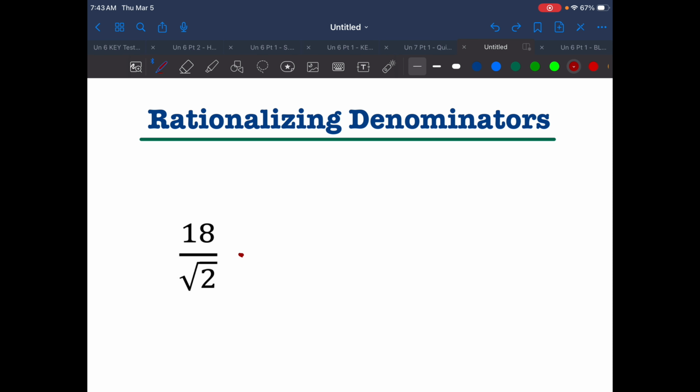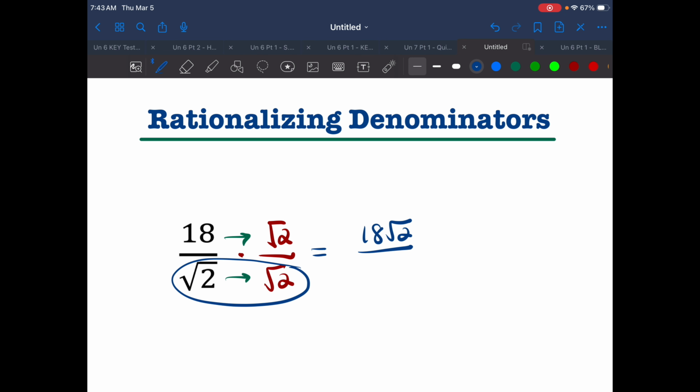So here's what we're going to do. We're going to take our irrational part of the denominator, and we're going to multiply that times the numerator and denominator, top and bottom, right? And we're going to multiply the two fractions, so we're going to multiply horizontally. Then we get 18 radical 2 in the numerator, and radical 2 times radical 2, yes, that's radical 4, but the square root of 4 is just 2. So successfully, when we multiply by radical 2 on the bottom, it gets rid of our radical, it makes it rational. And we do have one more step to go.